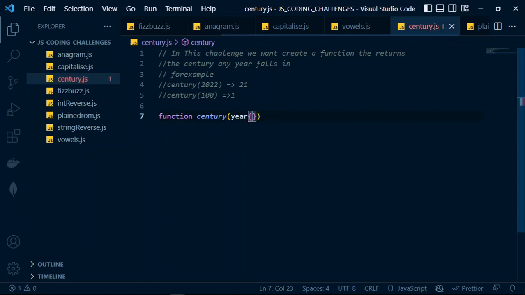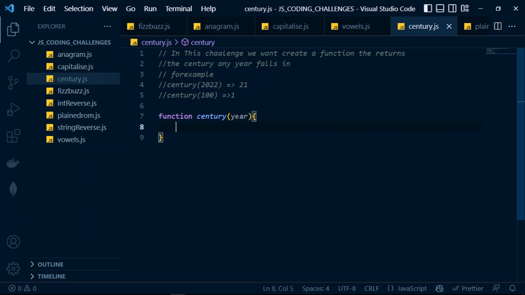Then inside here we're going to first check if a year is less than or equal to 100. If we provide 100 or a value less than 100, we're going to return 1.